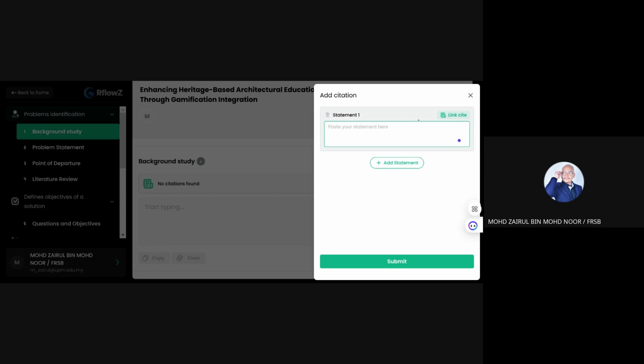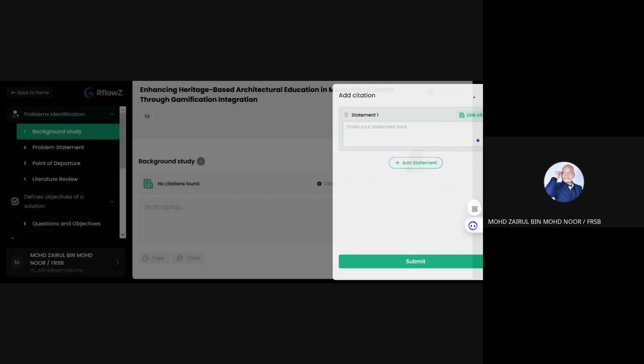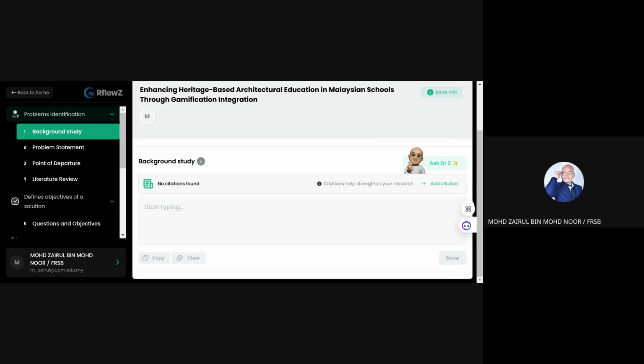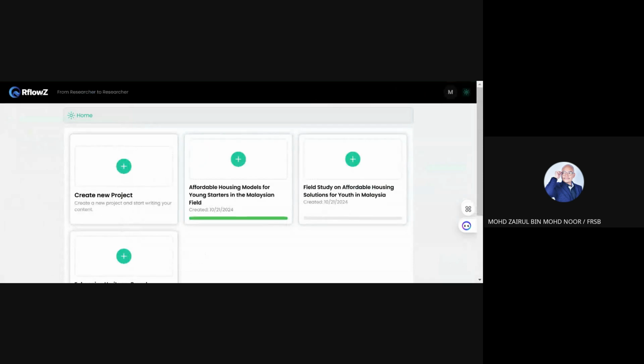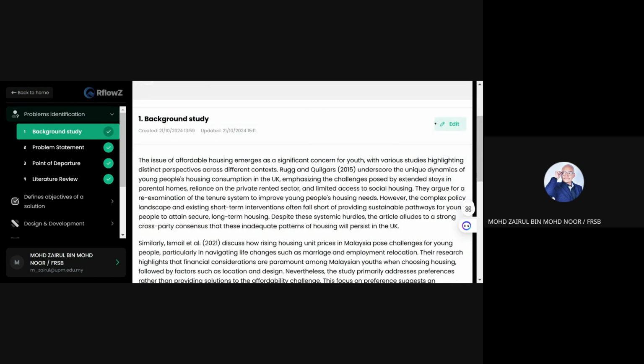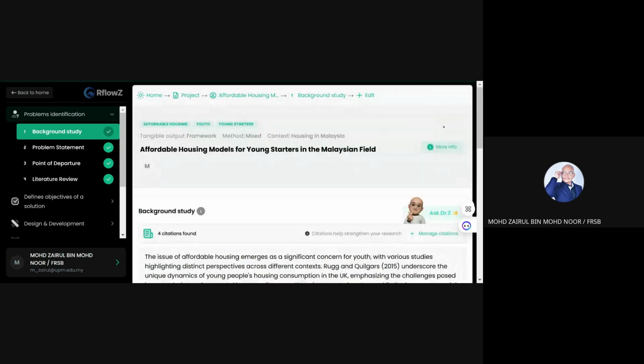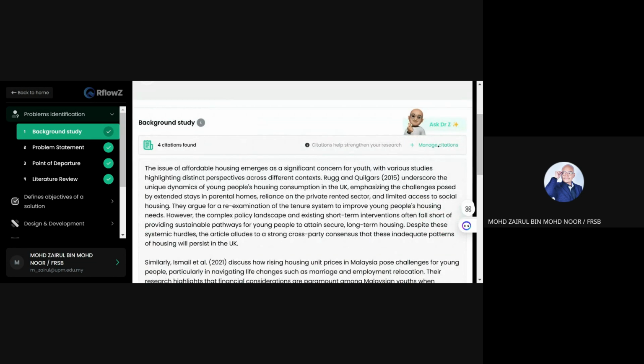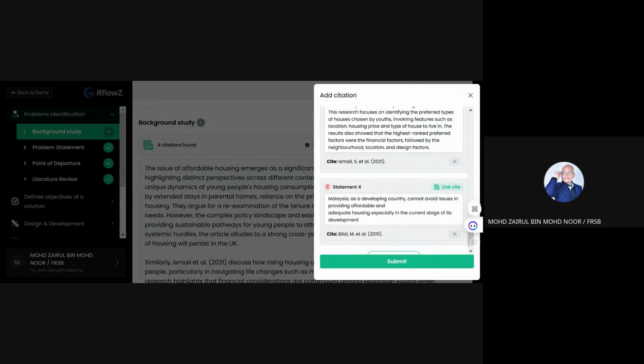For example, in my case, this is a new topic for me, so I don't have the detailed part of the study. Now I'm going to show you what I have done in my other study, this one. So in the background study, now I click edit and then manage citation.